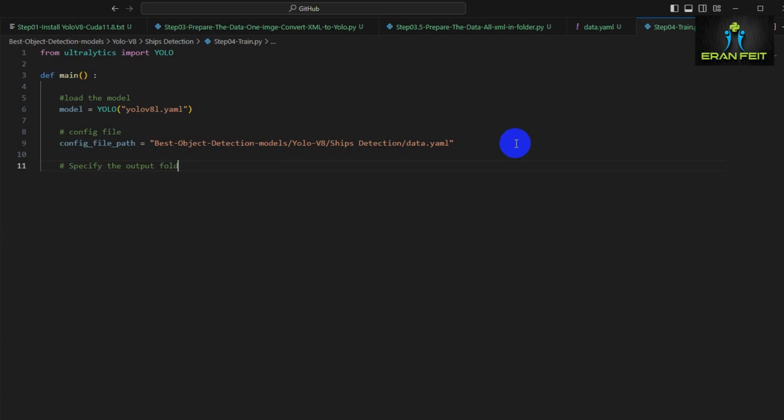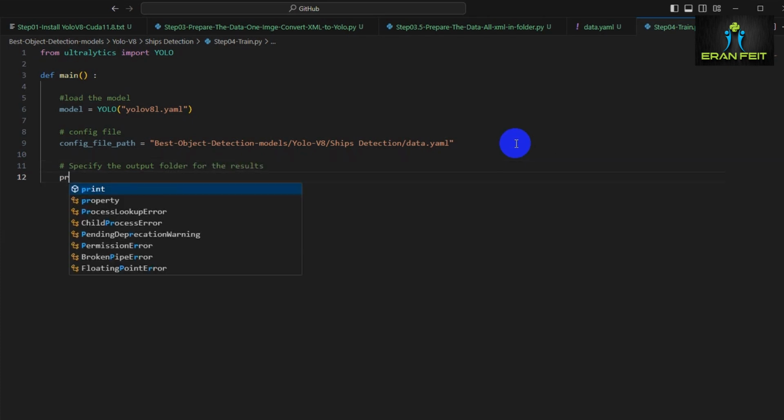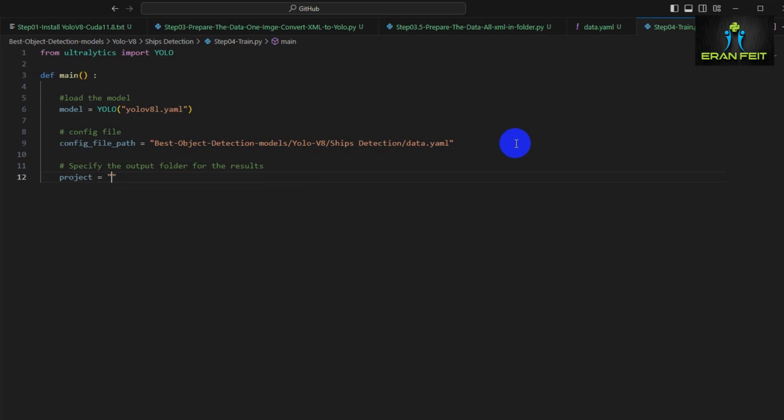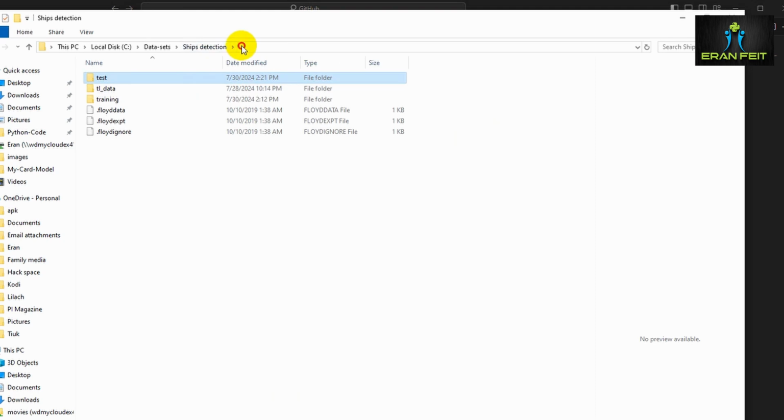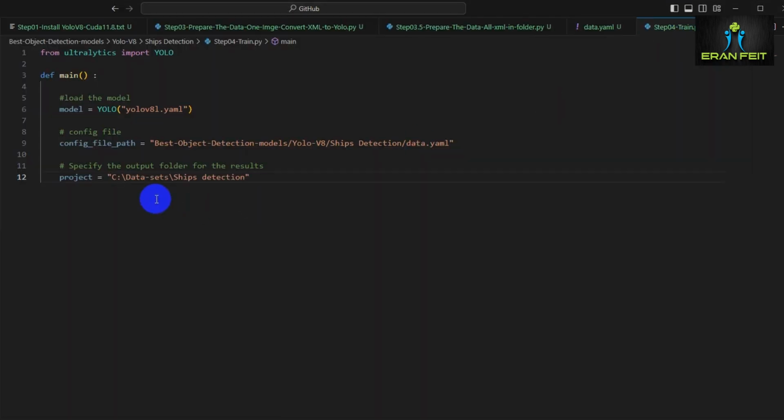Next, we will set up our project directory and experiment name. This is where our training results and model output will be saved. We will put it under our dataset main folder.